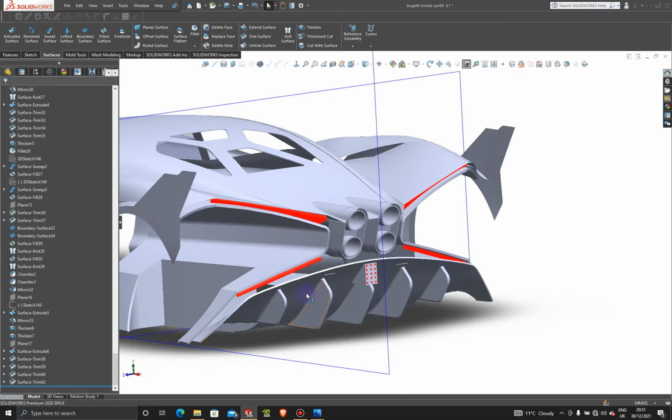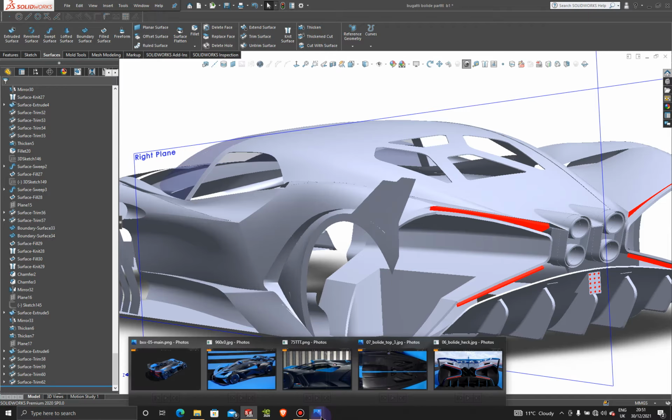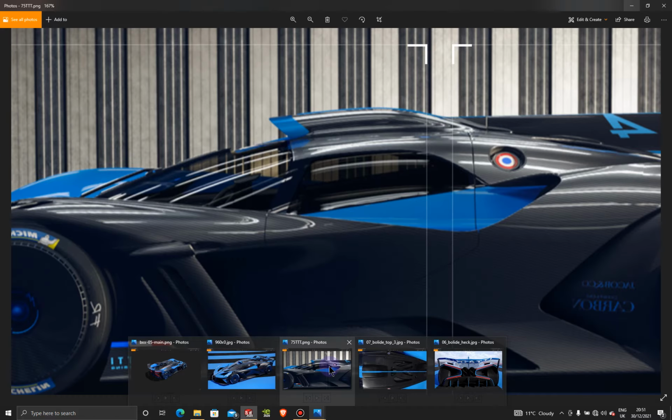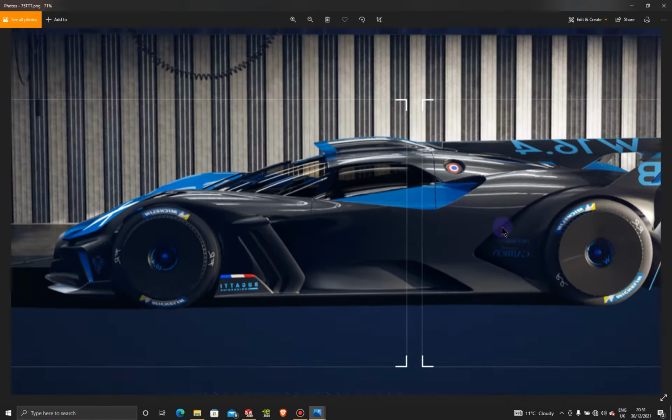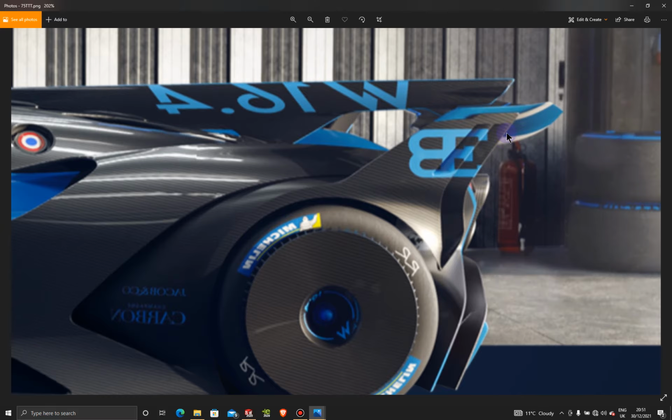And then let's have a look. All right, so what I want to do now is create these cuttings here on the rear wing.